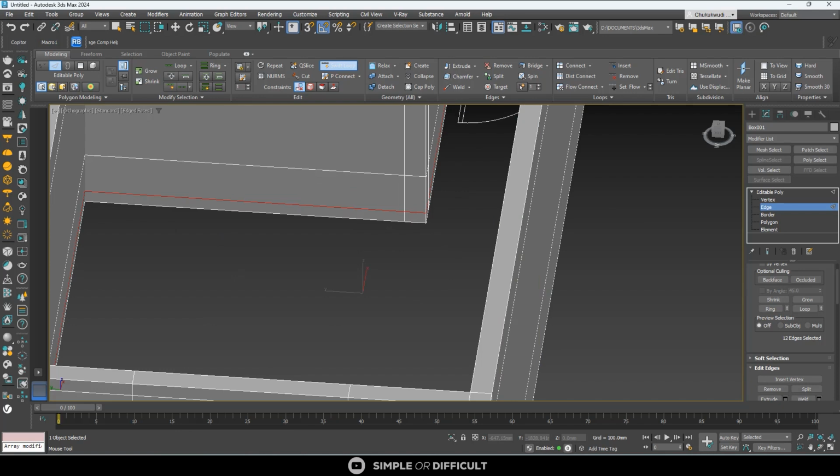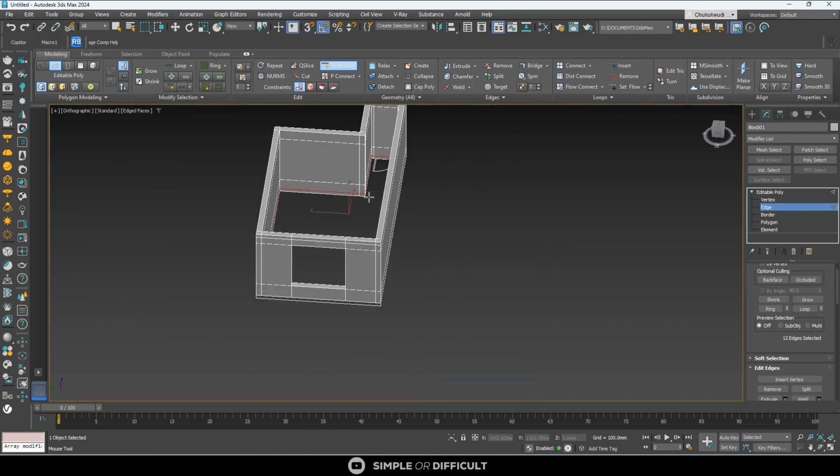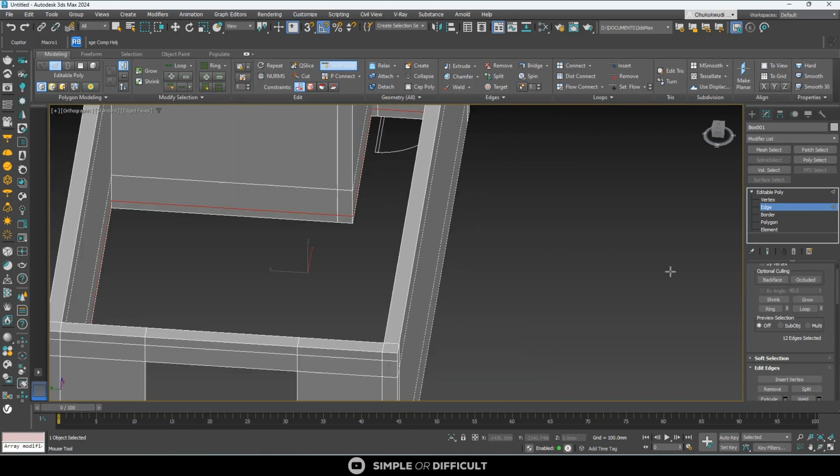Now when you create the loop, it becomes part of the editable poly. To be able to use it as a floor, we need to have it separated from the poly, and the easiest way to do that is this. With the loop still selected, or if by mistake you deselected yours, if you want to select it back, make sure you are in the edge sub-object. You come over here in the modify tab, the second one, or you can just hit 2 on your keyboard. That will put you in the edge sub-object mode.